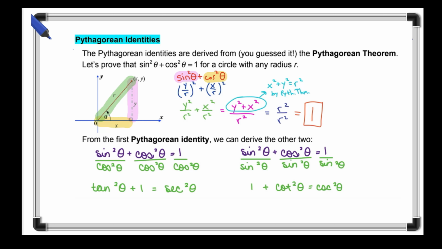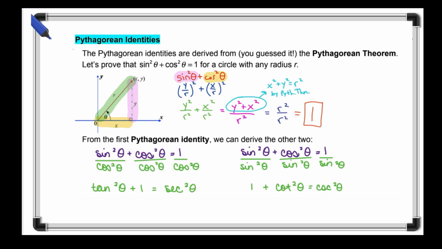The Pythagorean theorem says that a squared plus b squared equals c squared. So our a is our x, or our horizontal side. So that's x squared, which you know is cosine squared. Our b squared, or our other leg, which is sine squared, is going to equal our hypotenuse, which is c squared, which in this case will just be 1.